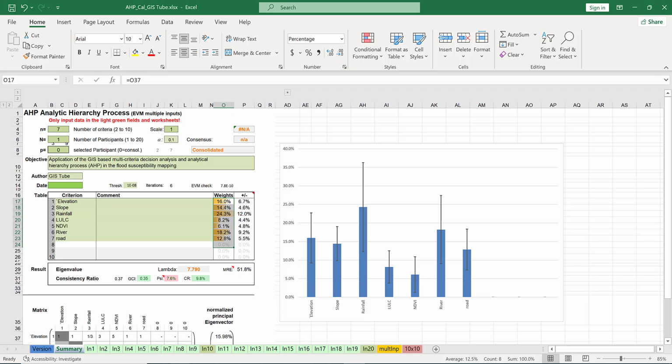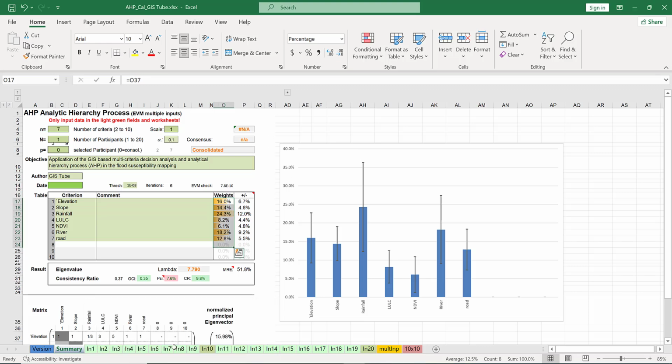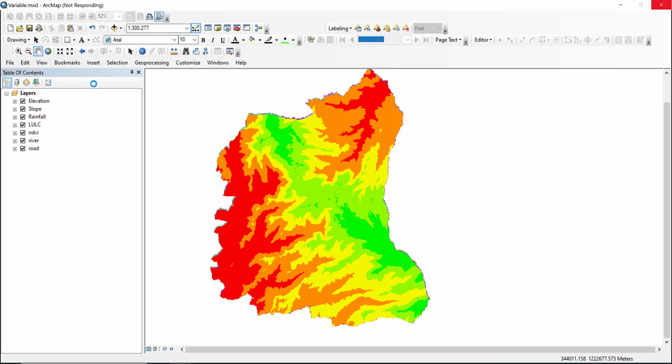So finally, in order to combine all these factors, we have got these weights out of 100, so we turn to the weighted overlay. In order to combine these factors in weighted overlay, we have to know the weight of each factor out of 100%, and the sum of all 7 factors must be 100%.